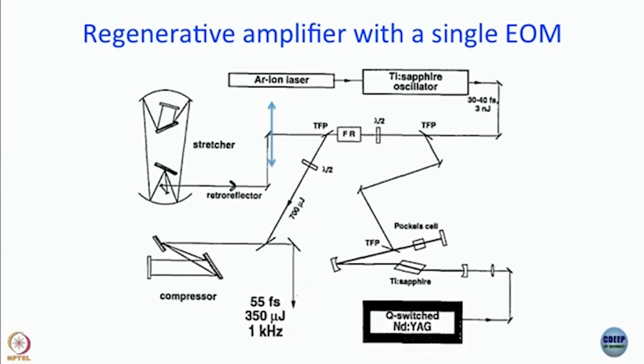Okay. So, here there is an alignment where it is retracing its path, and this alignment is actually more difficult than what we have discussed for the amplifier earlier. Because now you have two parameters, not only do you have to take care of the beam going in one direction, the beam coming back should actually go through the same path. Of course, people working with lasers, for them it is not so unusual, because when you have a laser, you have two mirrors and the gain medium, to and fro beams have to have the same path.